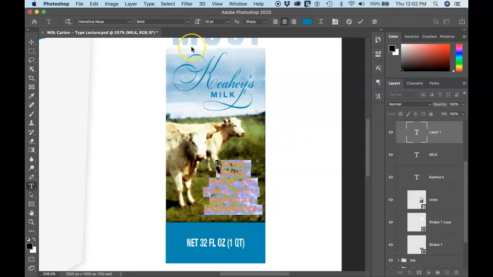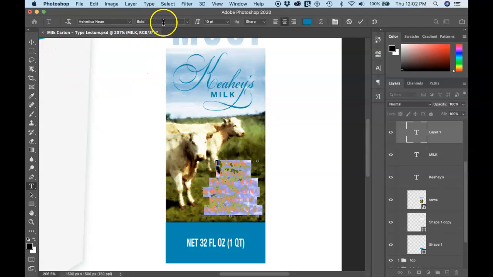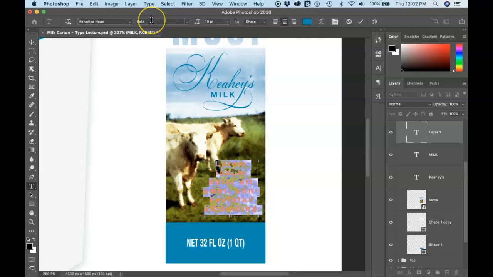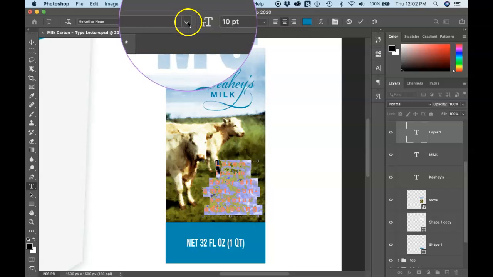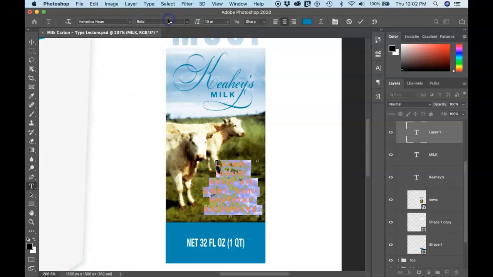All right, so I'm going to adjust the settings in the control panel for the text before I really begin typing in earnest. I am going to stay with this font, Helvetica Neue, except now I'm going to change that from bold to condensed bold.